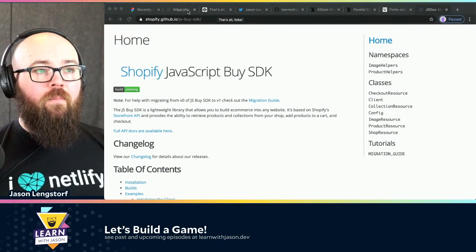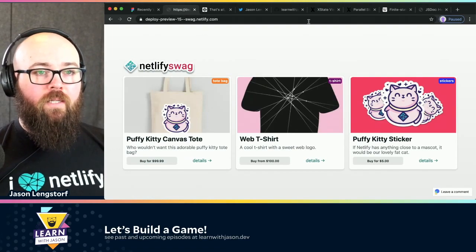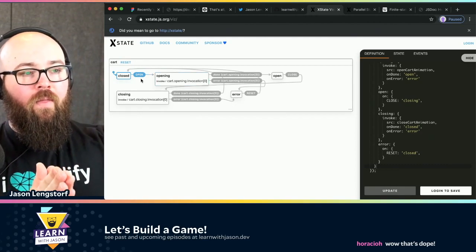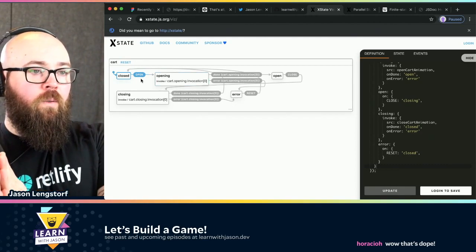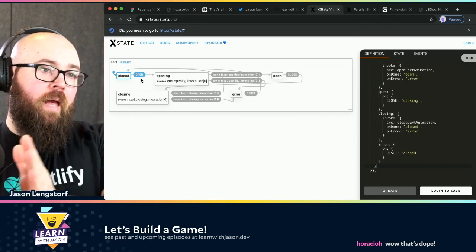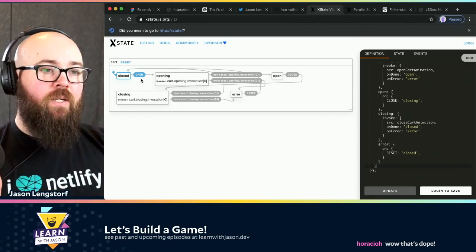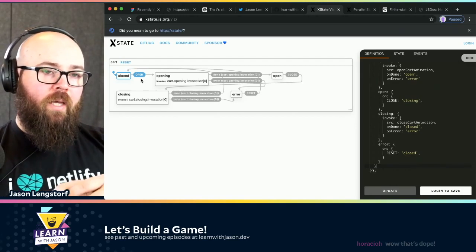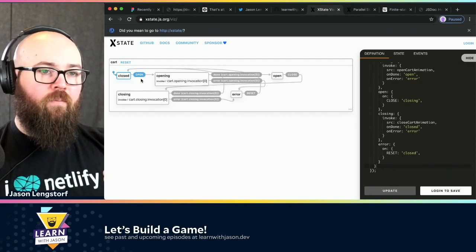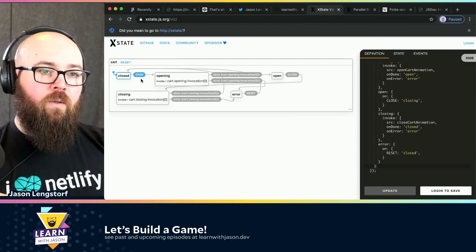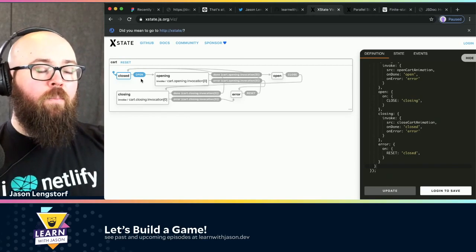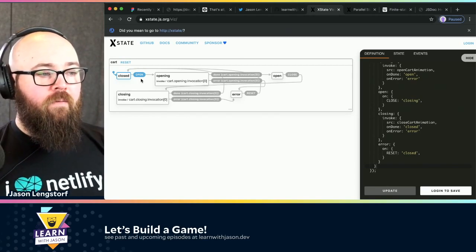But in the meantime, what we're going to do is take this xstate chart and implement it in a way that when we're closed, the cart component will be hidden. When we click open, it'll animate in the opening state. When it finishes the animation, it'll move to open. Once it's open, we will show a placeholder where the cart goes, and then we'll have a close button. When you click close, it's going to move into the closing state, and that will put us back to closed. So that's kind of our goal here.